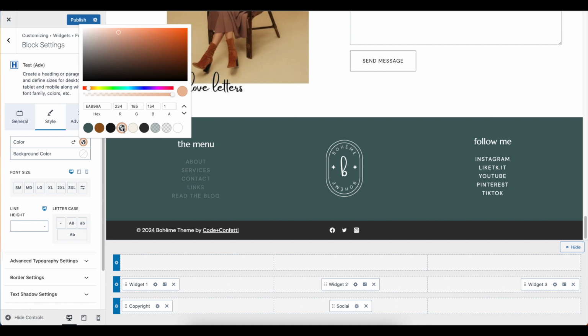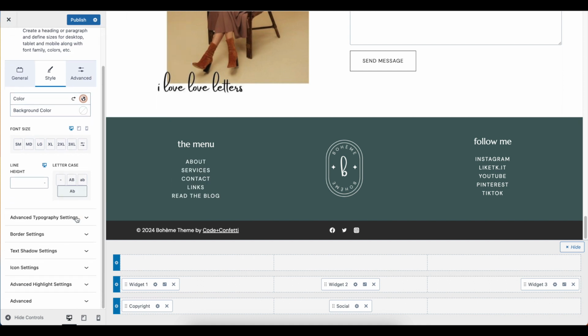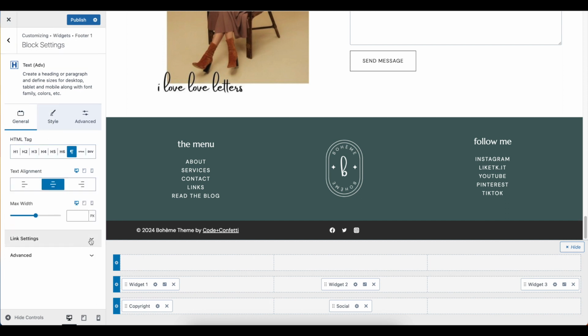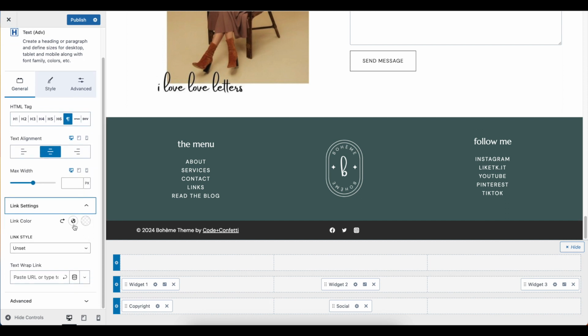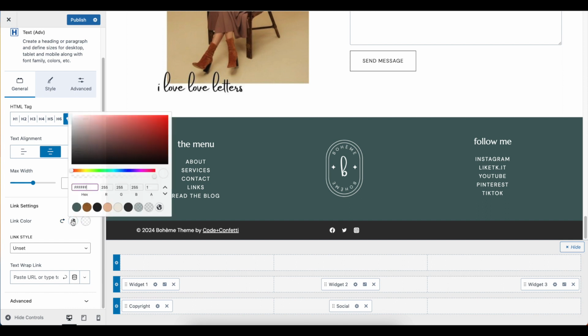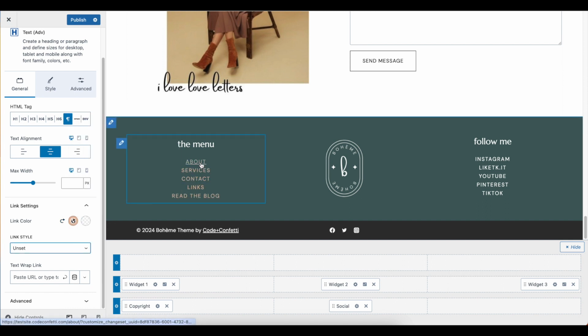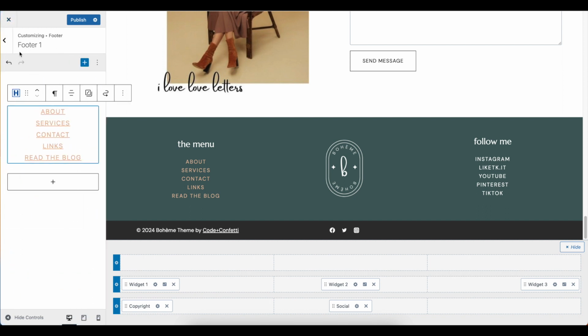And I'm going to change the color of this to be pink. Oh, you know what? I think it's because it's a link. So let's see. I think I have to go to general. Yes. And then I'm going to go to link settings, and I have the link color set to white. And since all of these are links, that's why it didn't change before. So now I'm going to make it pink, and now they all turn to pink. And then when I go back, now at least I can see them, right?